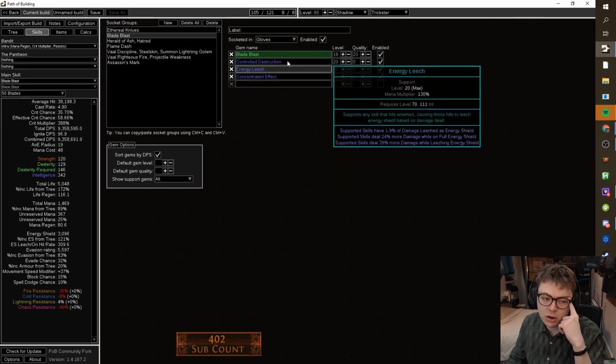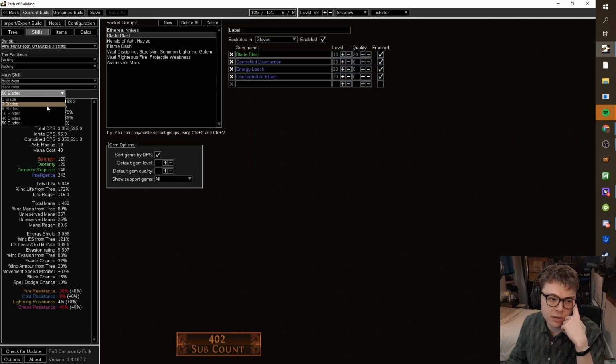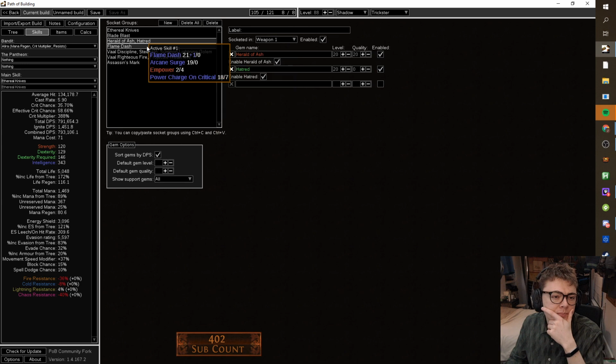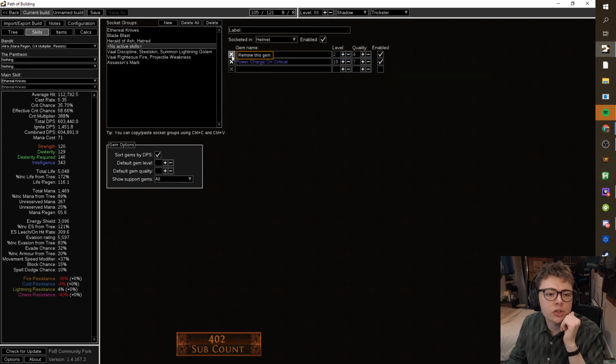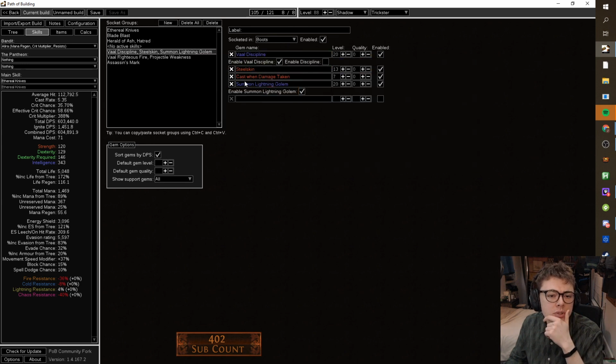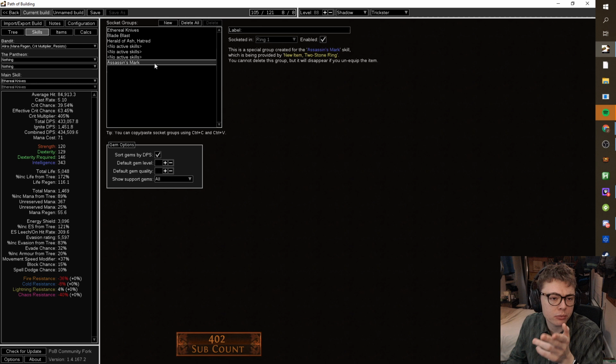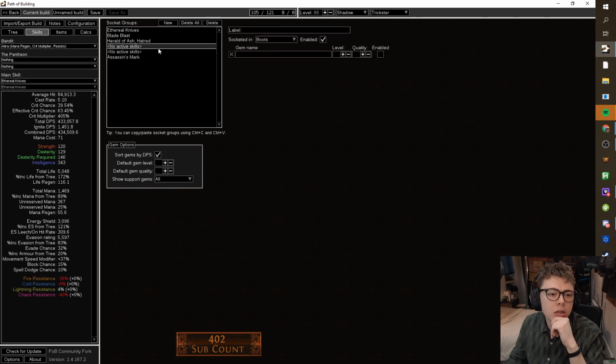So you're only using it for pure single target. You're never gonna have 50 blades out, so you have 10 blades out. That seems better. So I'm gonna try and trim as many links as possible. I'm gonna drop the projectile weakness. Got the assassin's mark from the ring. Okay.